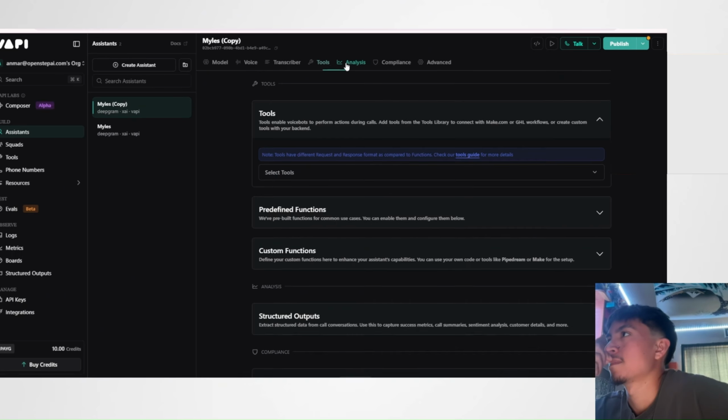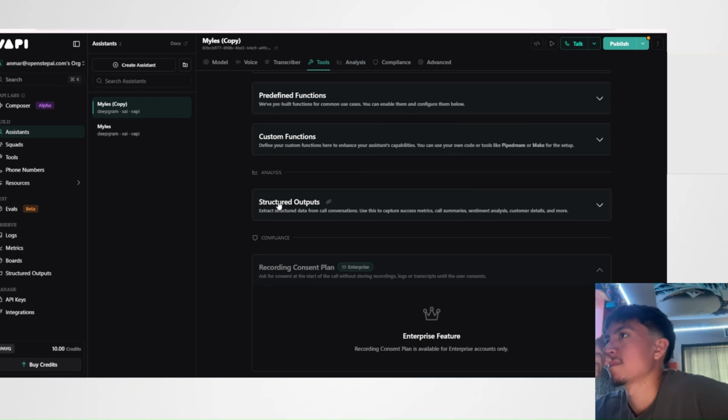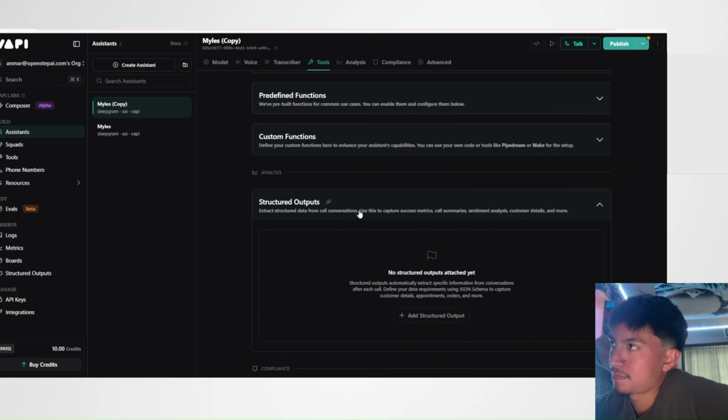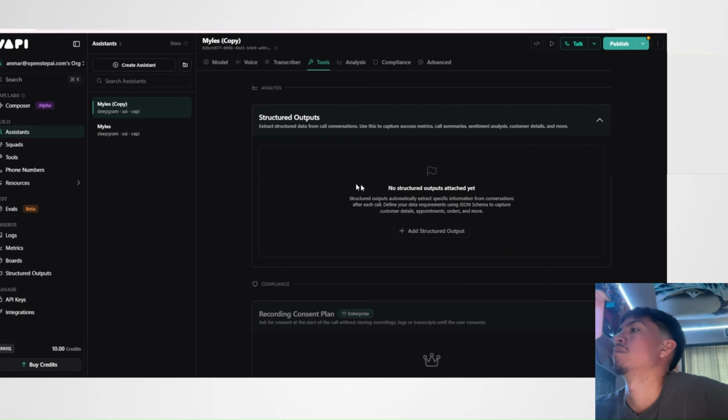And then right under it, you have a section called analysis, okay? This helps you extract specific pieces of information once that call actually ends. Things like the call summaries, the actual customer's details, the first name, the last name, what was said, the actual transcript of the call. All these different things could be extracted and sent maybe to another AI automation once the call is ended. So we're going to skip over this, right? It's not going to be something that we need to do just to get up and running. It requires a little bit more understanding about what JSON is and what a schema is. And I'm not going to go through and explain that to you guys right now because I want you to get up and running as quickly as possible. So we're going to skip through this structured output. I'm going to explain it probably in some other video later.